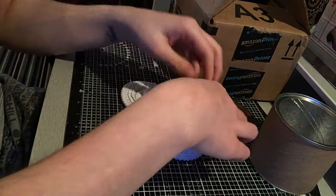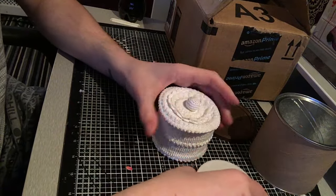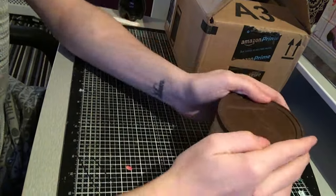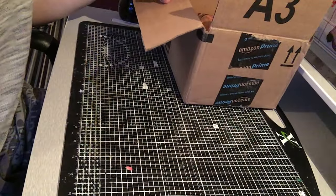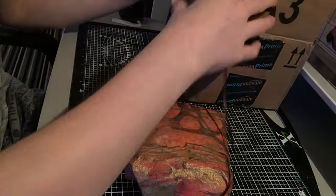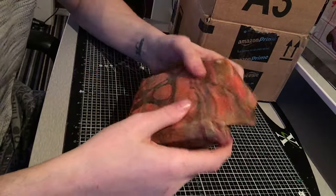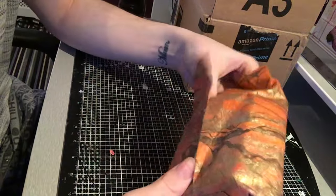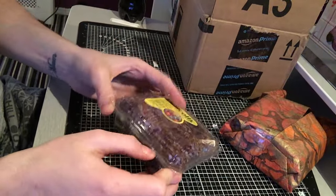And then inside was this beautiful pin, which is a dragonfly — absolutely beautiful. So that was his entry into my challenge. The box is just full of extra goodies that I don't even know how to use, but he says he's going to put some tutorials up soon on how to use most of his stuff. I'll just pick out this first — he's got it all wrapped up lovely in really nice gift paper.